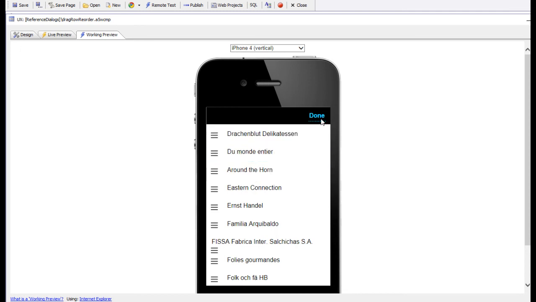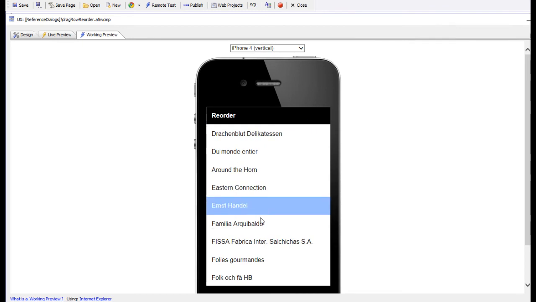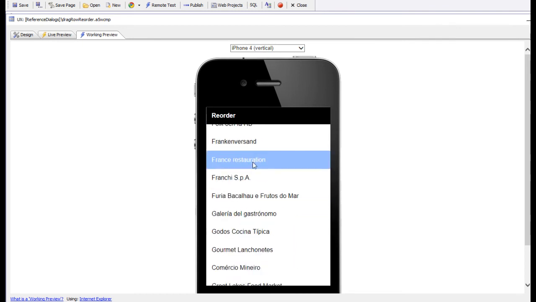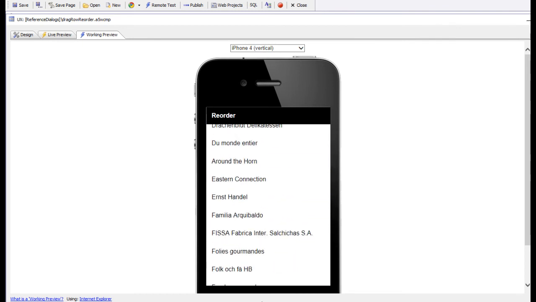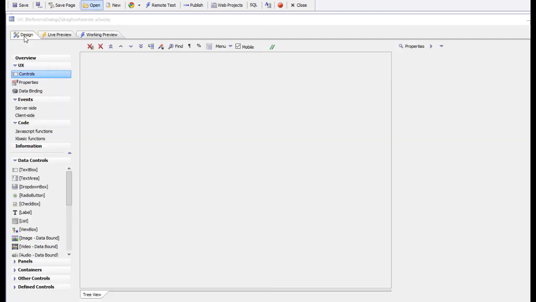And now that we switch back to done mode, you can see when I drag on the list right now, basically the list goes back into scroll mode. So this pattern where you drag on a row to reorder its position rather than scroll the list is very easy to implement. So let's go now to the design mode and see how we did that.